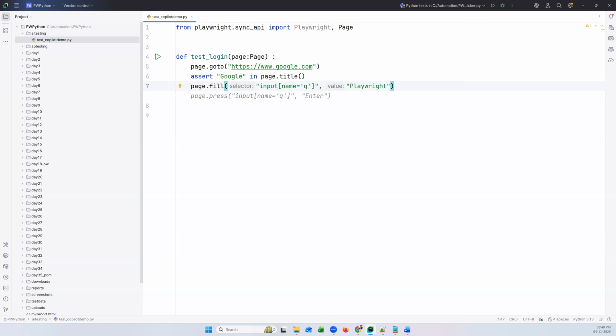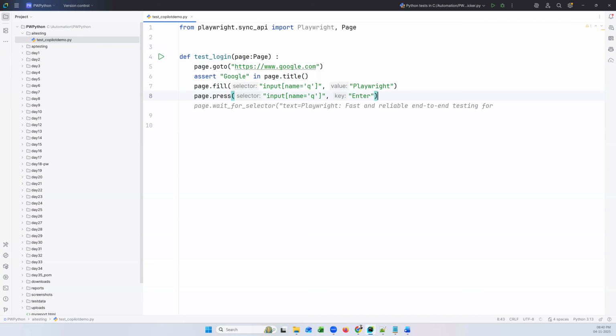Simply entering another one, page dot press. It is pressing an enter key. Now again, I want to have this, so I press enter. If you want that piece of code, you can have it by pressing enter, and if you do not want it, you can simply continue to type. So this is how it will automatically identify what you are going to type based upon previous knowledge, because in the repository there are millions of pieces of code already available. Based on that content, it is guessing what exactly you're going to write, and accordingly it will start giving the suggestions. So this is basically called code completion, the feature of code completion from GitHub Copilot.